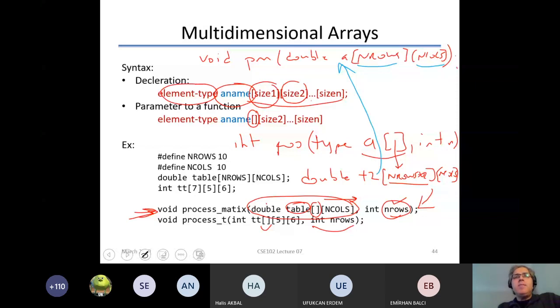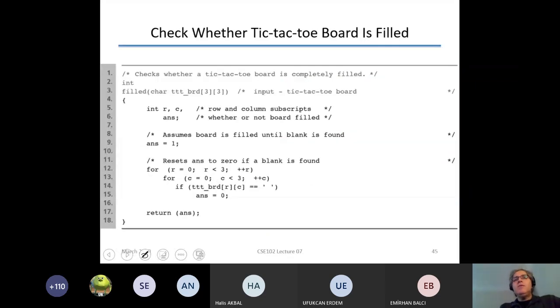Let's, for example, say we have a function here that checks if a given tic-tac-toe board is completely filled.